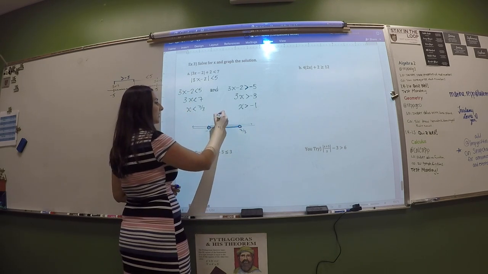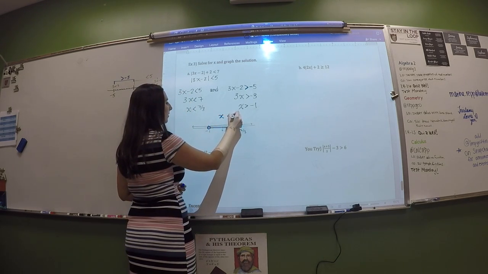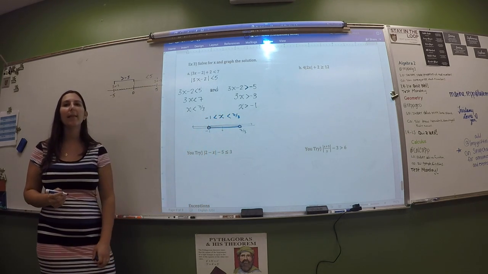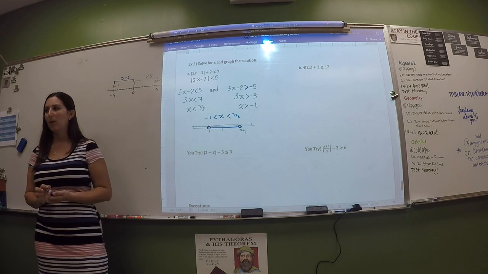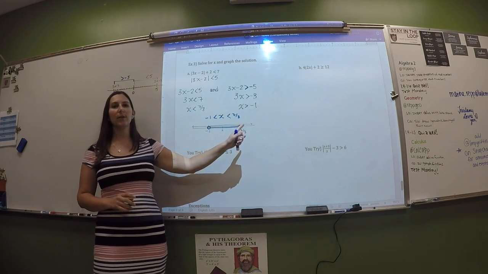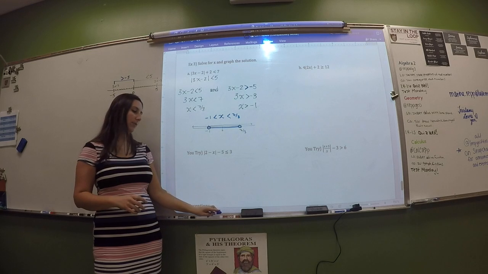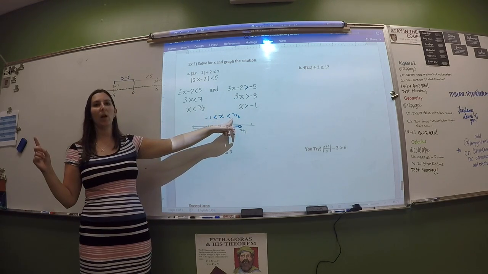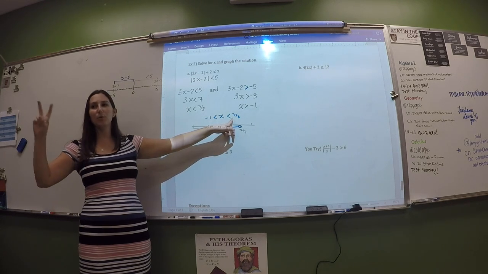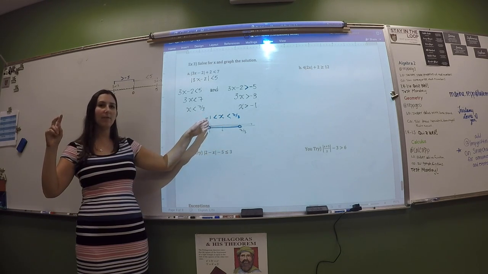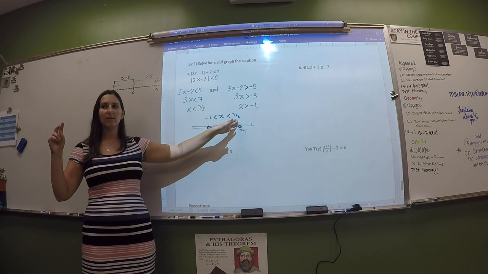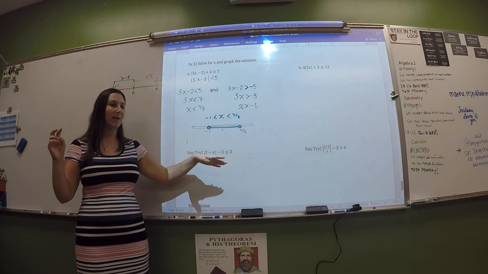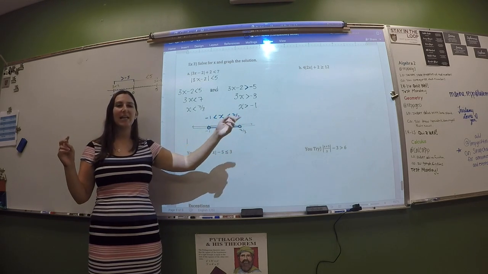So your final answer is gonna look like a compound inequality, like so. Smushed together like that. When you put inequalities together like this to create compound inequalities, you gotta make sure of a few things. Number 1, these are always less than signs, okay? Never greater than signs. Number 2, the smaller number goes on the left, the bigger number goes on the right. Number 3, it makes sense, okay? It has to make sense.